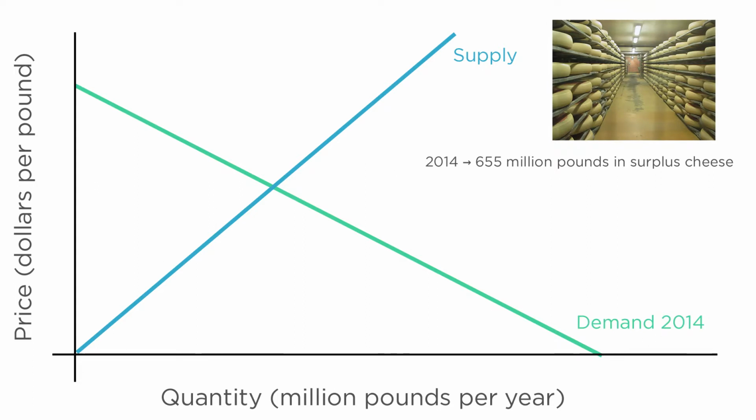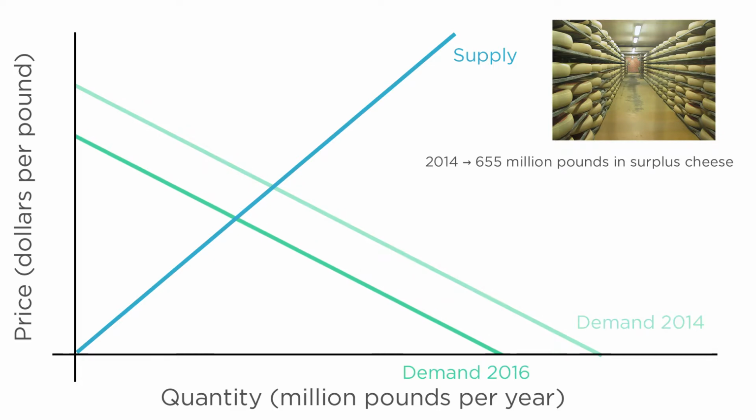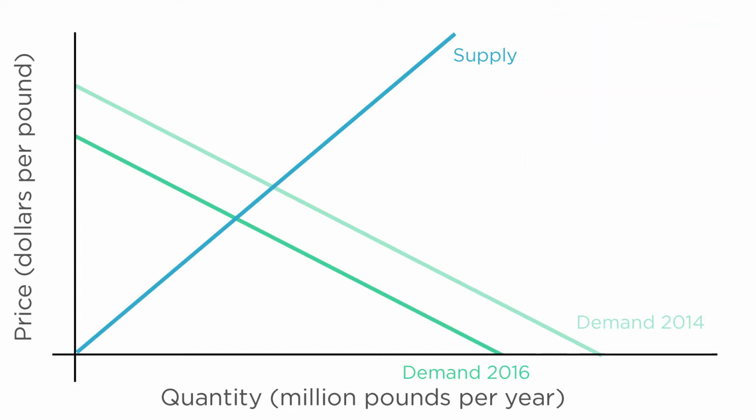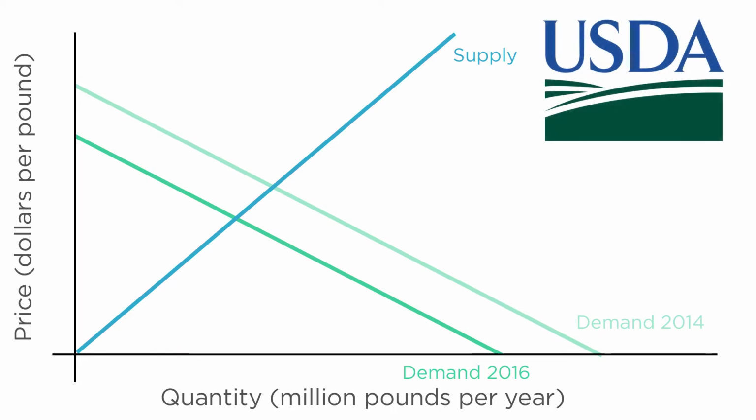Normally, after producing too much cheese in 2014, dairy farmers should cut back. Some may go out of business. Others may grow different things. Supply should adjust. But that's not what happened. Instead, in mid-2016, the U.S. Department of Agriculture announced it would maintain a price floor on cheese. That is, the government announced that the price of cheese could not fall and would by regulation remain at the level it was in 2014.